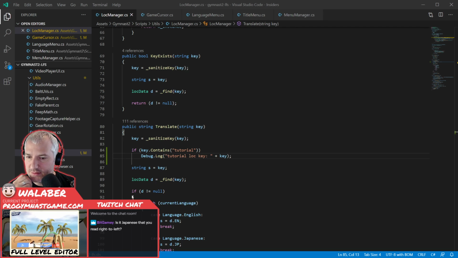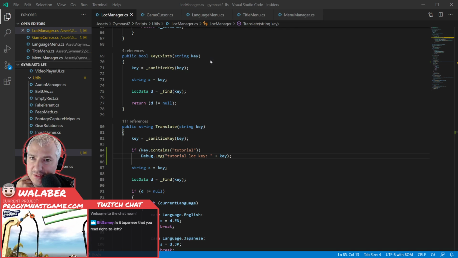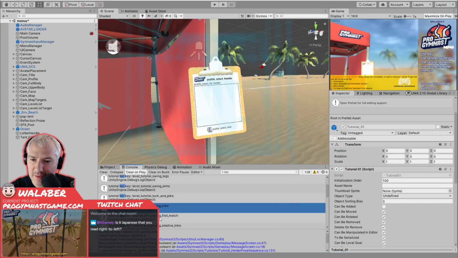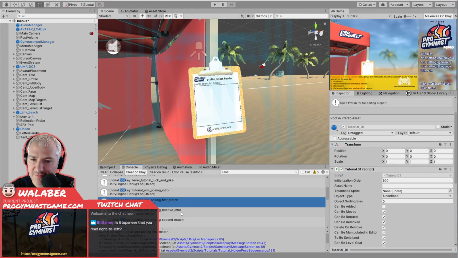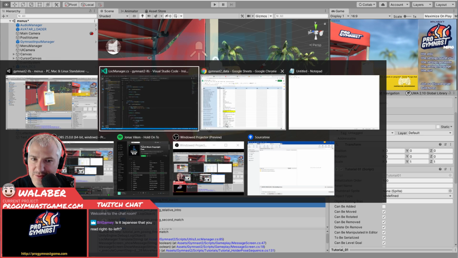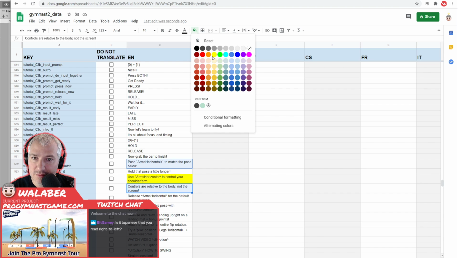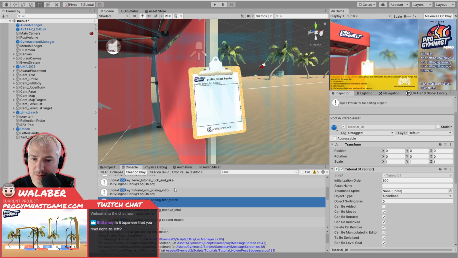Okay, so they're all this general area. So tutorial arm posing intro, this one. And then we had arm posing first match, relative intro. Okay.